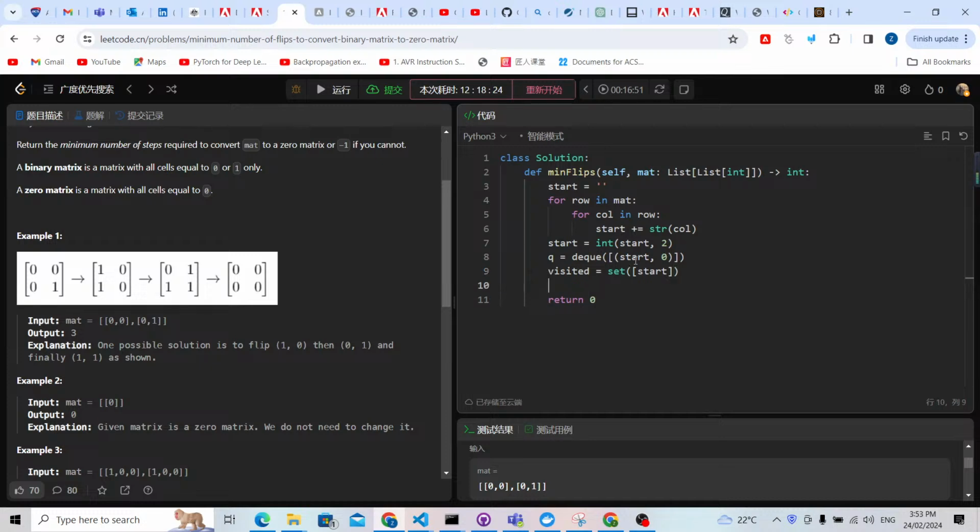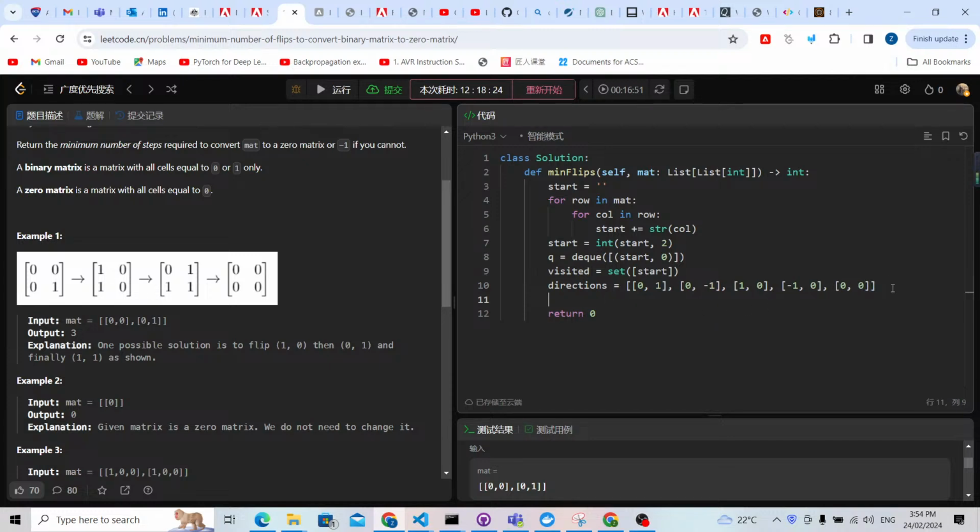Now, I'm also going to prepare a directions array. So the directions array is just 4 directions. I will put the 4 directions inside. So it's gonna be 0, 1, 0, minus 1, and 1, 0, and minus 1, 0. Yeah, but itself should also be included. So I'm gonna put a 0, 0 inside, because I'm gonna flip the 4 directions and also including itself. So here I put a 0, 0 inside.